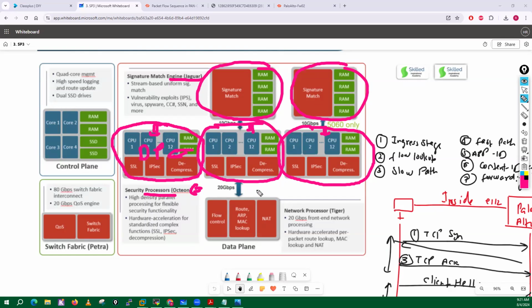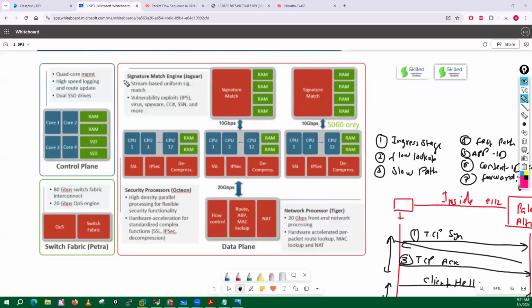But now this chip will decide if layer 7 is not needed for some packets, then it will offload such packets to the network processor, and the network processor will act as a session offloader, means it will process the offloaded sessions. And this particular processor is not available on each and every box, just remember. Okay, and we do have a management plane here which has a separate Intel core CPU.